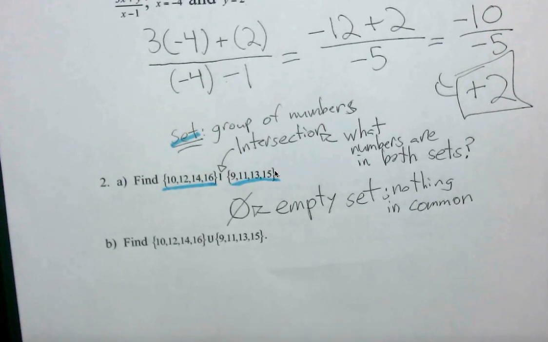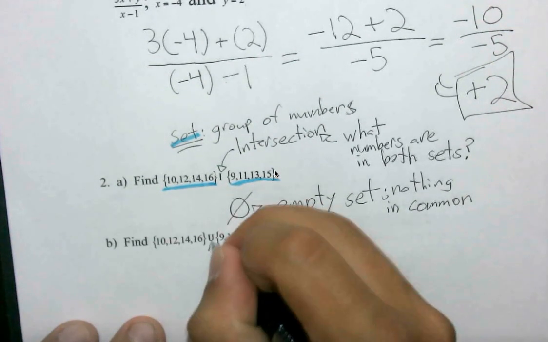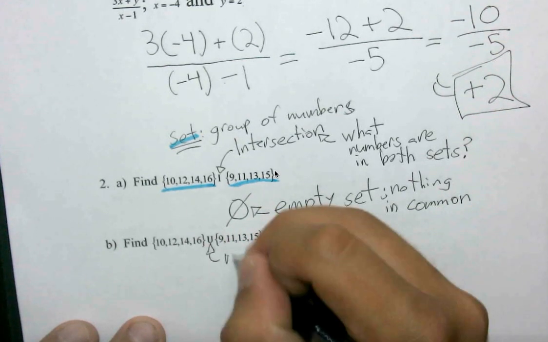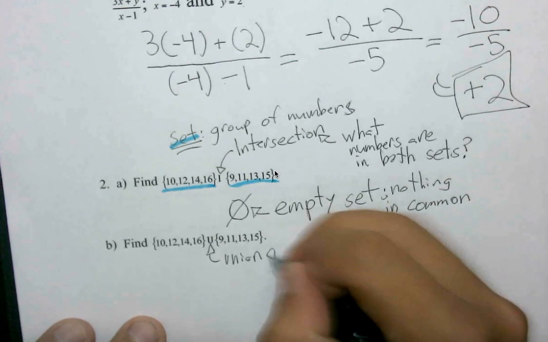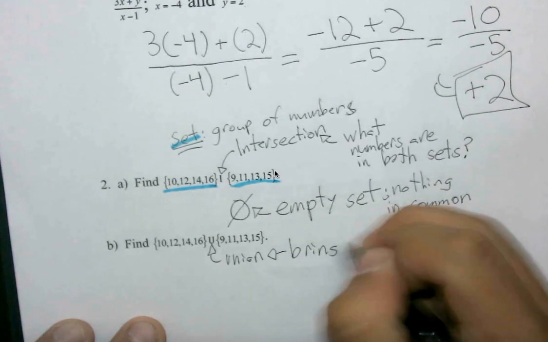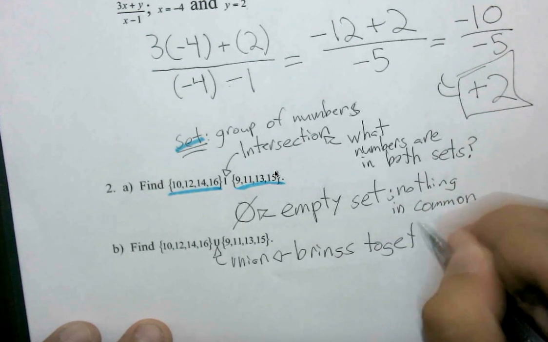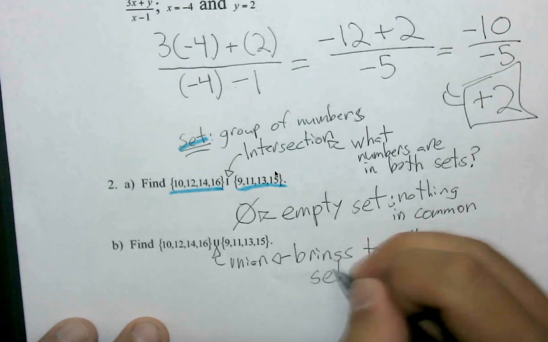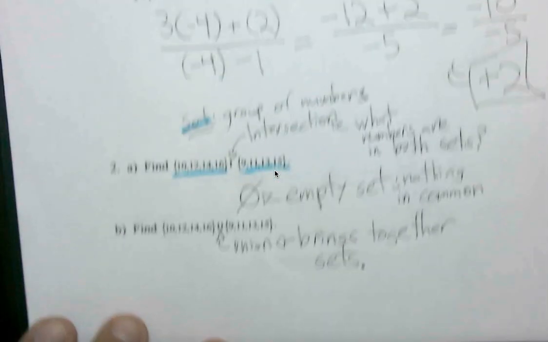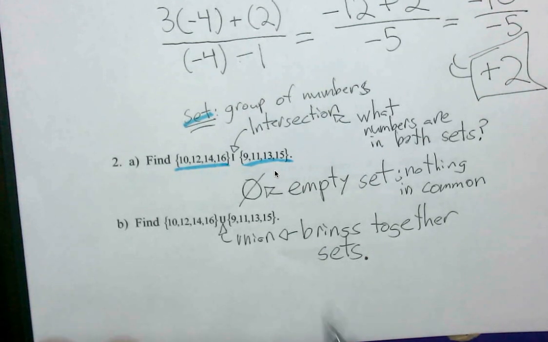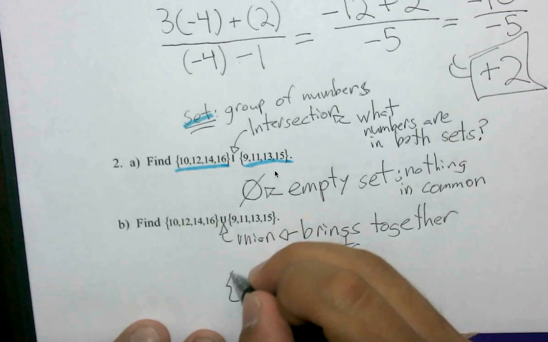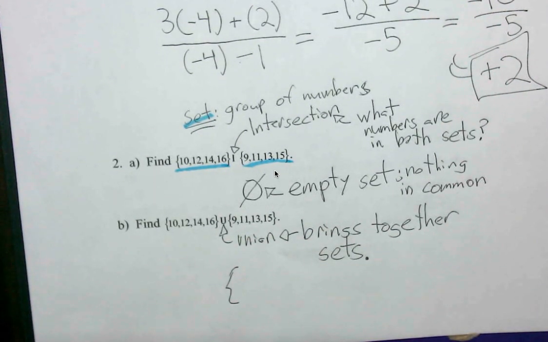For the union, what this does is it joins the two sets. So think of this, it's a union, uniting, it's bringing them together. So this brings together sets. So we see that we have 10, 12, 14, 16 again, also the odd numbers. We are just bringing them together into one set, and luckily there are no repeats. So we can just begin to write this as is, and I'll go in chronological order from least to greatest.